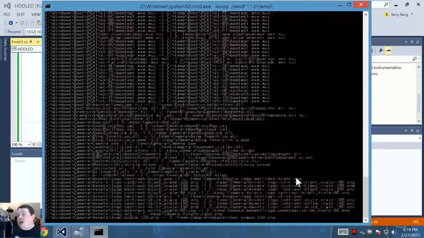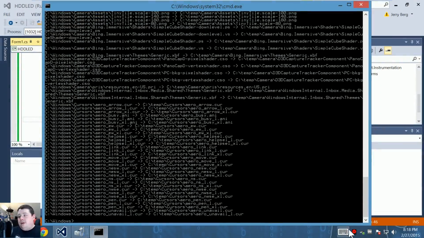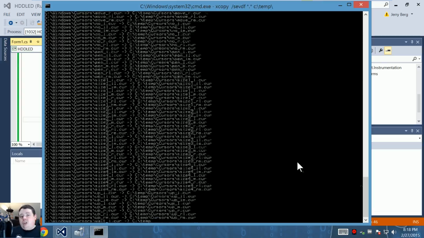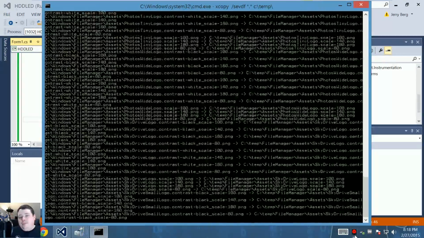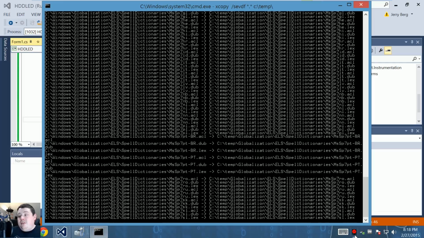As soon as I stop the copy, so I'm going to Control C it, now we're back to idle. And you see the intermittent red flash, and that's because stuff's going on in the background with the hard drives. But you can see that every once in a while there's a little blink. So it lets me know that things in the background and programs are accessing the hard drive. But you can see it works. So if I start a copy operation again, it's solid red. So now I have a functioning hard drive LED.